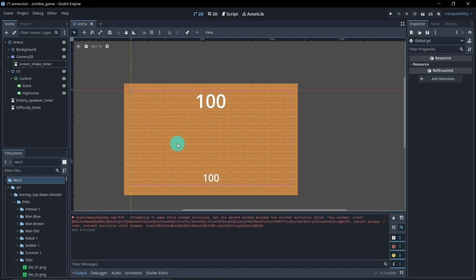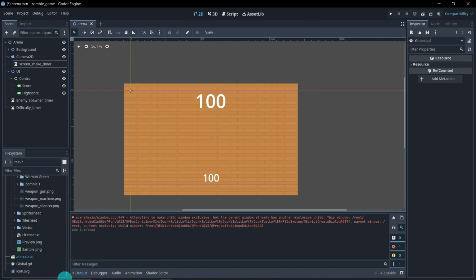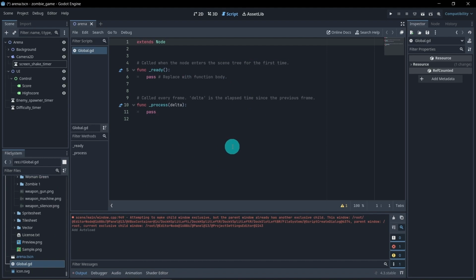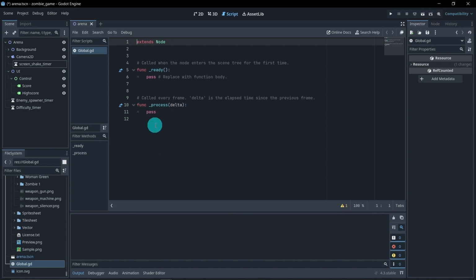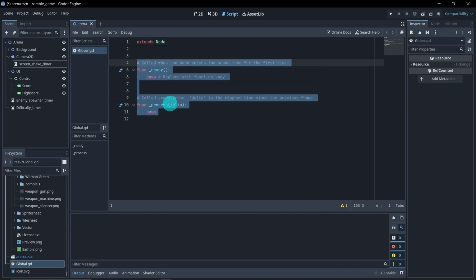Let's go ahead and close that up. Now let's go ahead and locate it and open it. So let's scroll all the way down. Let's double click on our global.gd, and there's our script. Awesome. All right, perfect. You can ignore this error we have here. All right, so in here we're going to add a couple things.